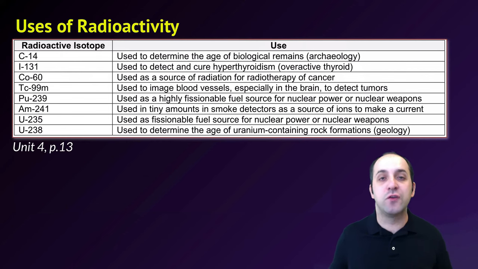You have this chart on page 13 of your note packet. It goes through the uses of different types of radioisotopes. Some of the isotopes that we've already discussed for things like radiometric dating and nuclear power are on this chart, as well as some of the new ones that we've discussed here. It's a good idea to take a look at this chart and make sure that you understand the uses of each of the isotopes listed.